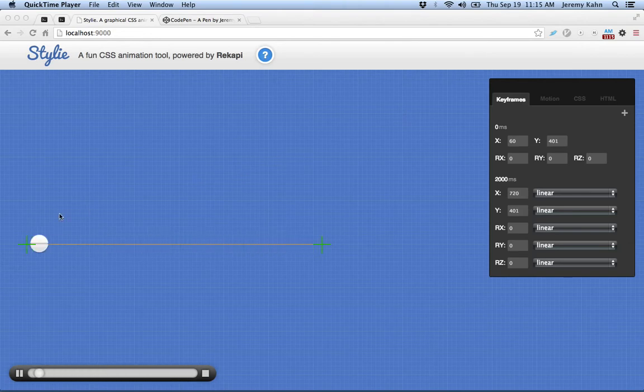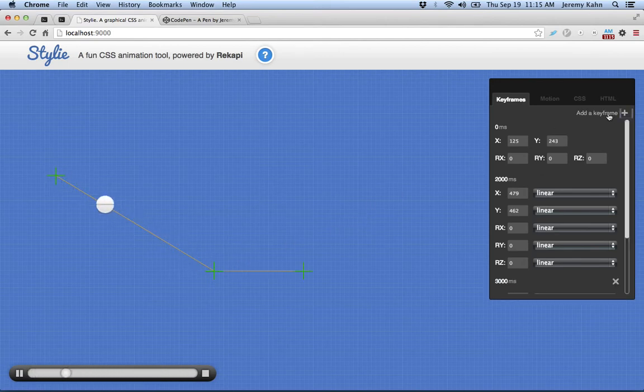So if you've never used the app before, the idea is that it's a simple tool to help create CSS animations so you don't have to write the code. So the basic idea is we take this little crosshair here, and we can move it around as much as we need. And we can add more keyframes to this animation. We can either hit add keyframe, or we can hit the K key on the keyboard. So we just add keyframes, and we can just move them around as need be.